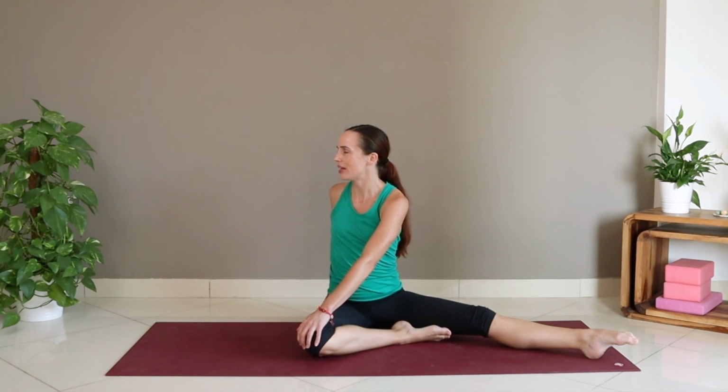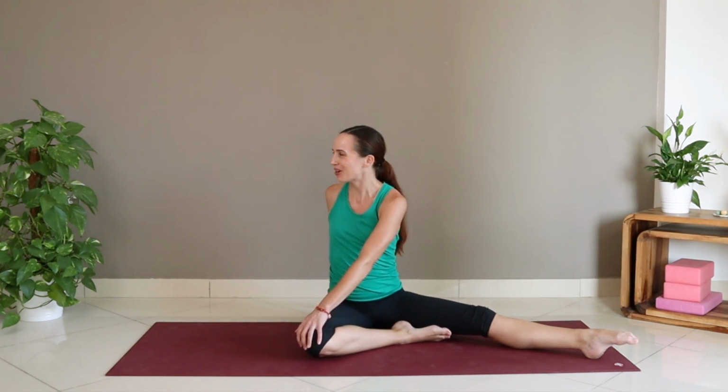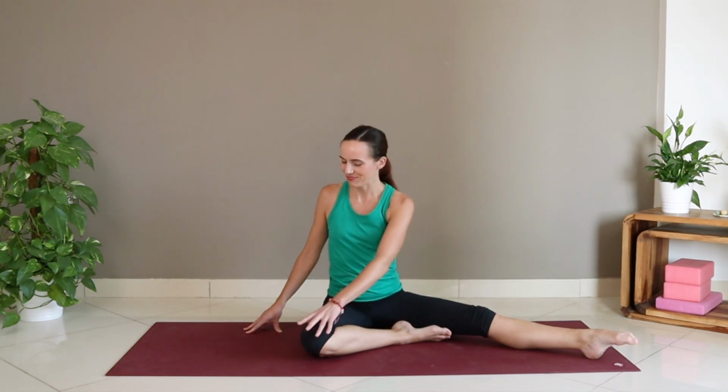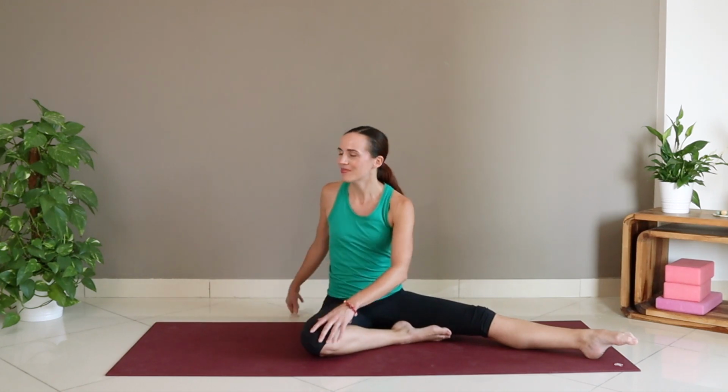Catching hold of that bent knee. And then returning to center 3 more times. Twisting towards the right. Perhaps some little pops and clicks. Twists can be a really nice way to release tension. Release stuck energy. And final time.